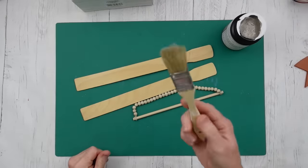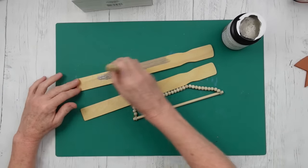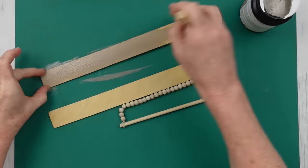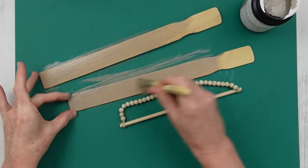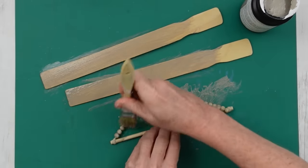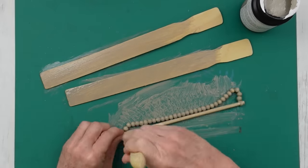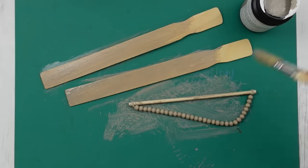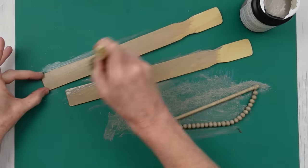So I'm going to protect my surface. I'm just using my cutting mat here, and an old brush, a little chippy brush, and I'm just going to start laying on this stain. It's a stain, not a paint, but it doesn't have a funky smell. I'm real sensitive to that kind of thing. It didn't make me cough. It didn't make me wheeze. It was great. I'm going over the bar here, all of the little beads, which are so easy to paint because they're on that string. Just like that.